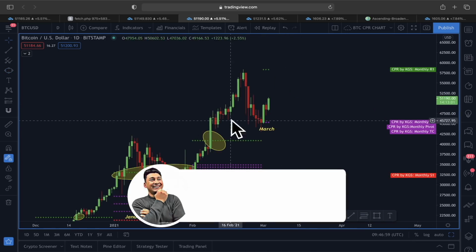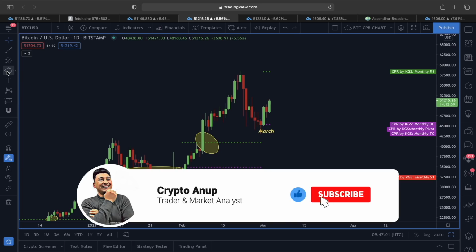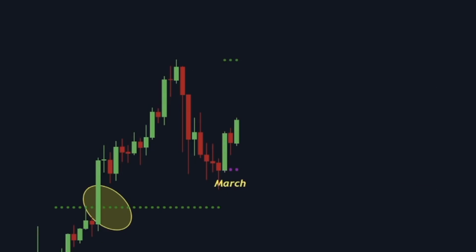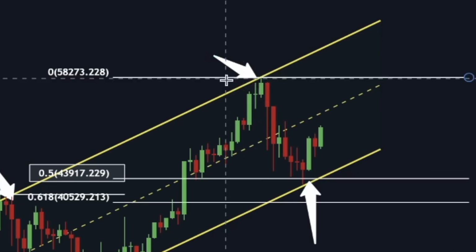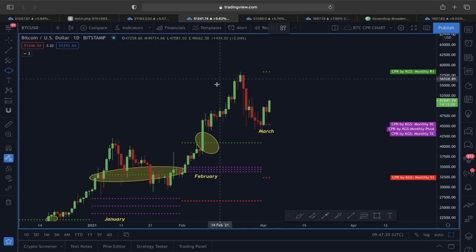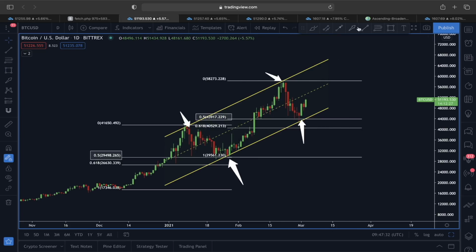So now this is for March, and for March the R1 target level is still open around the 58,300 price level. This is why I was saying that the previous high is also around 58,273, and according to this CPR, the first upward target, which has been reached in more than 95% of cases, is also somewhere around 58,248. So now this is lining up pretty well. This is indicating that there might be a price movement slowly towards this previous high structure.